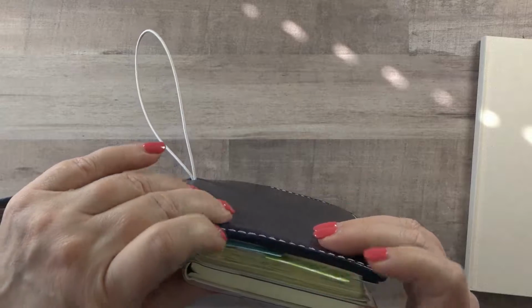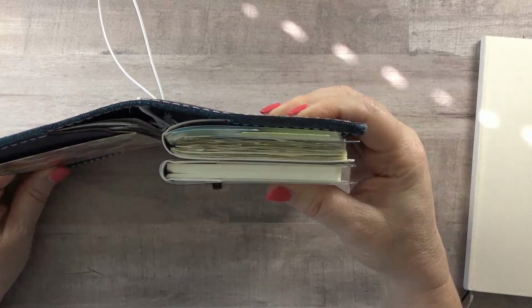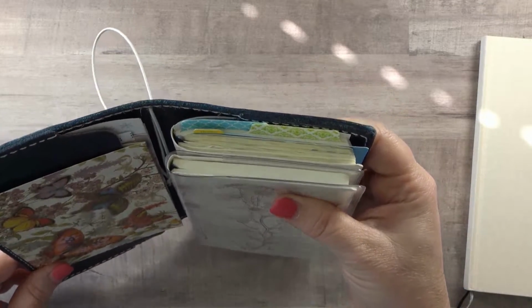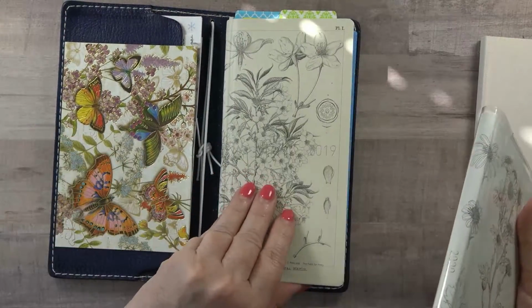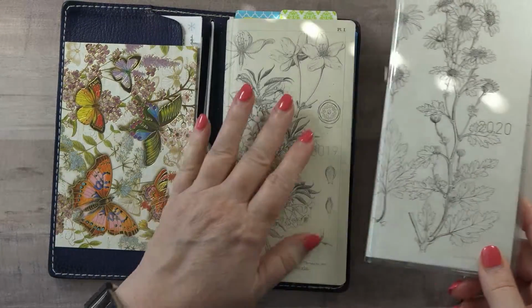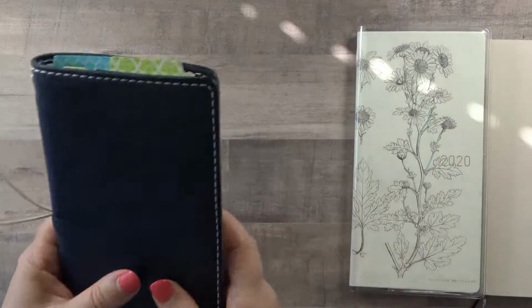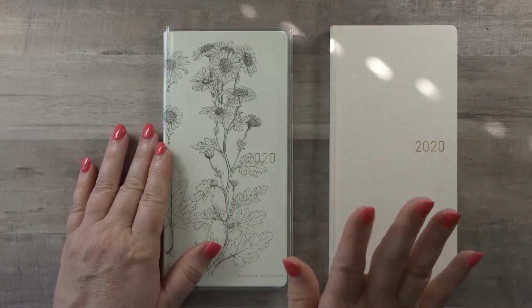These are both just regular weeks. This is not a mega weeks. This is just a weeks. So as you're doing stickers or whatever, it's going to grow. I'm just going to tell you guys, it's going to grow. And so they start really nice and small.